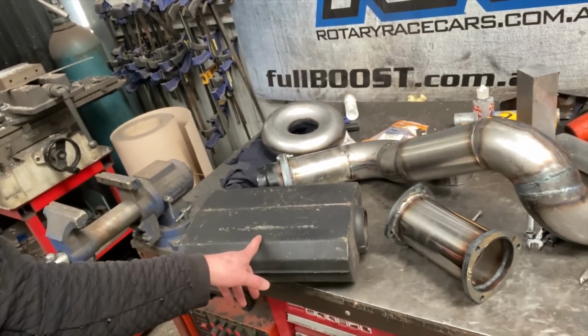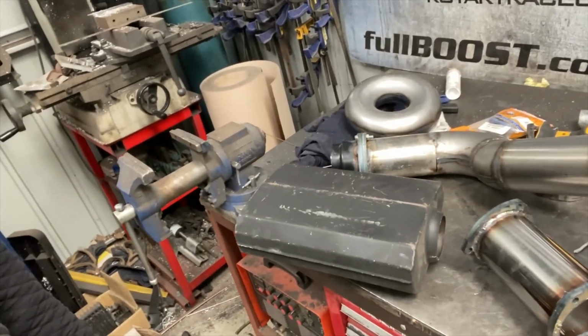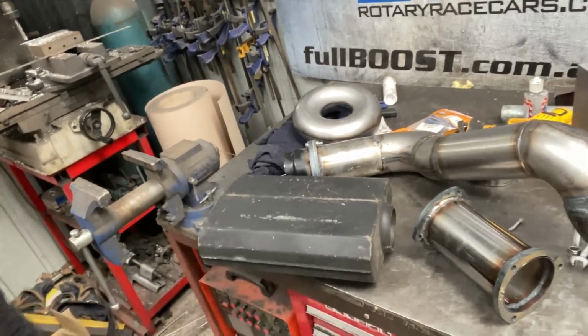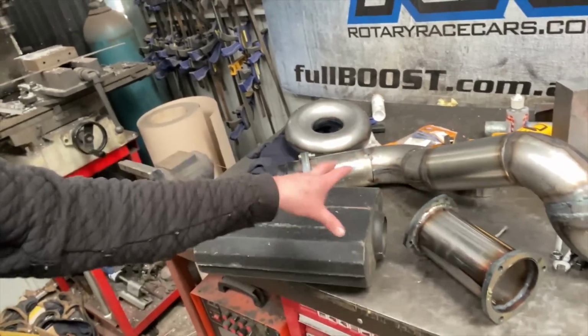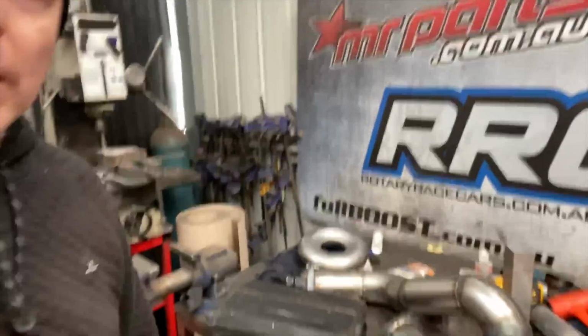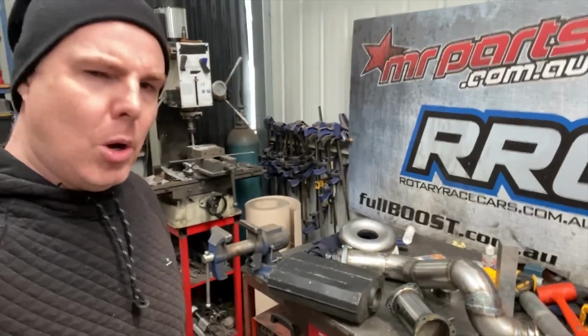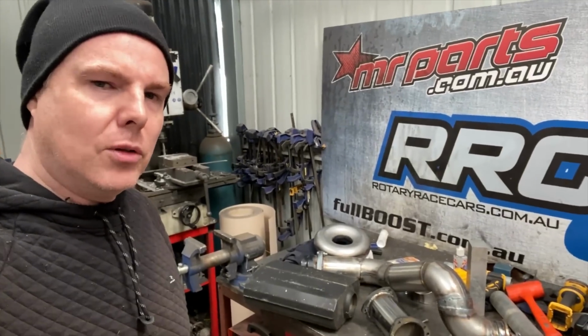This is 3.5, like an aero chamber muffler, pretty common with big power street cars to run these kind of things. This exhaust is a whole bit of bits from stuff that I just had lying around absolutely everywhere. So I think it's made out of like mild steel, 304, 316, you name it, it's got it.